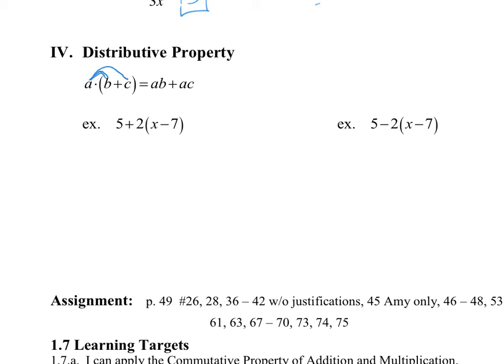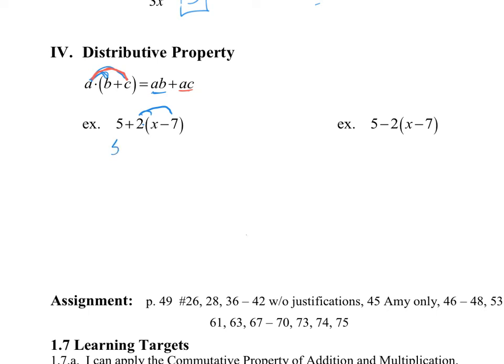So the A times B, that's where they come up with this. And then the A times the C is where they get the AC. Fair enough? So if we were to do 2 examples and then we are done. So here we do distributive right here, right? Now, a lot of people, it's tempting to just change that 5 plus 2 to a 7. But you agree you have to do this multiplication before you can do addition? So you can't add until you're done multiplying.